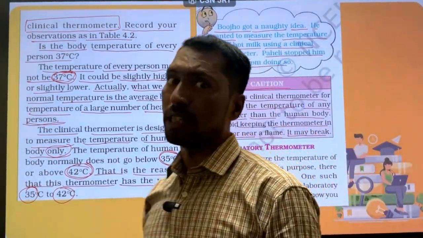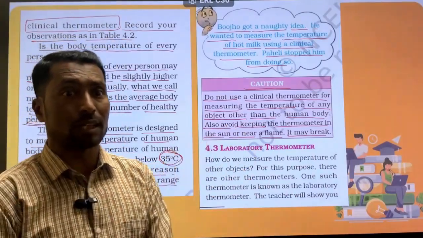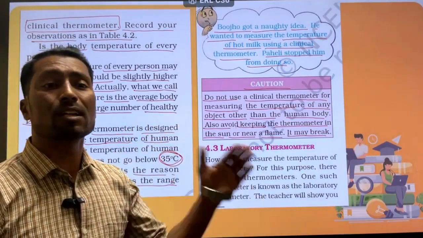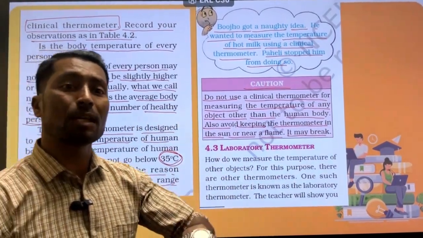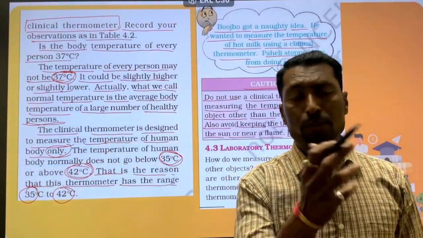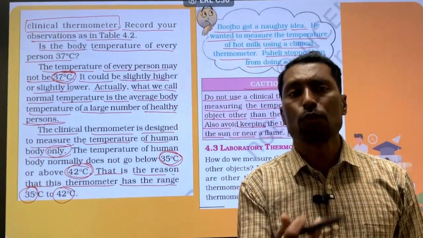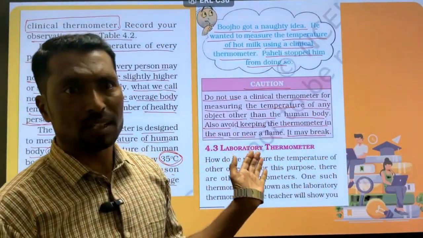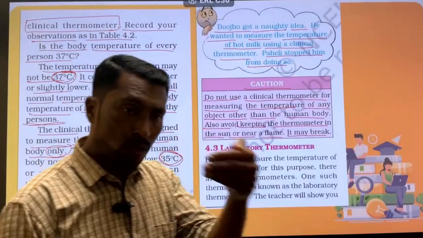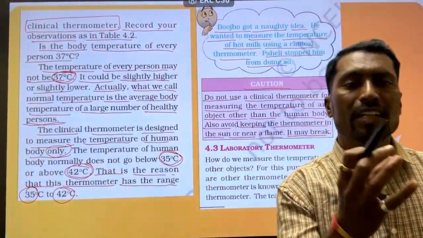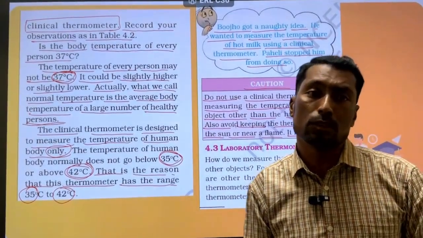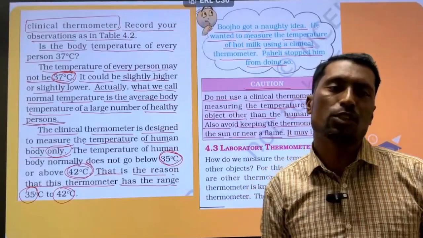Okay, this is the whole thing about the clinical thermometer. I hope you understand the clinical thermometer and its construction also. I already explained the construction and working of the clinical thermometer in the previous lecture. If you missed that lecture, you can continue with the first lecture, second lecture. I think in the third or fourth lecture we mention the clinical thermometer and its construction. You watch that lecture, so you get a better idea how the clinical thermometer works and what parts are mentioned in a clinical thermometer.